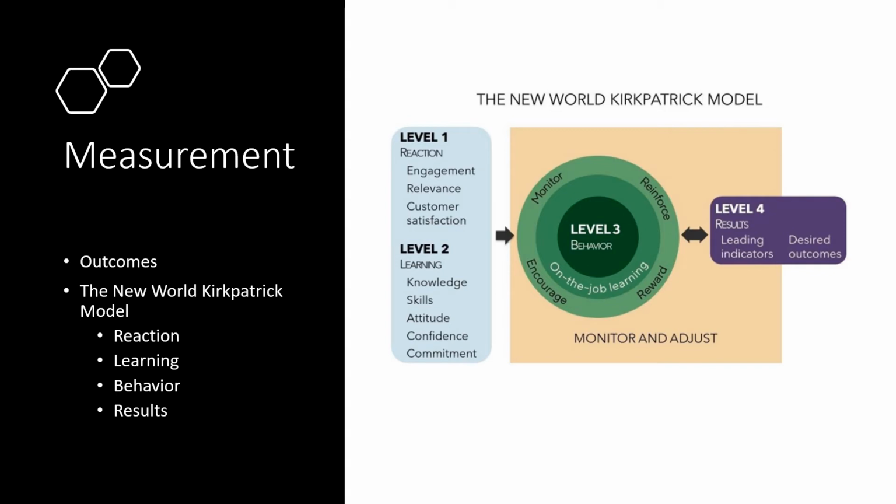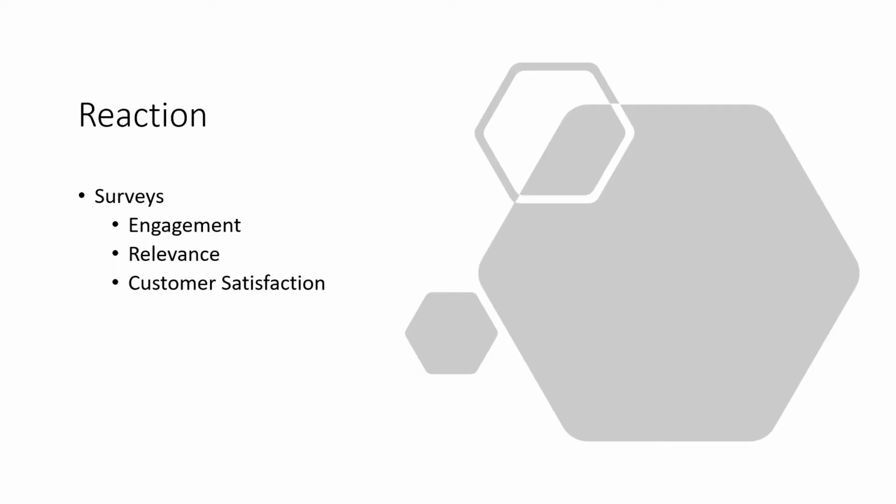So what we're going to do is explore each one of these a little bit differently, and how the ROI model for each one of these relates to instructional design. So first, reaction. How do you measure the initial reaction to the training and see what the return is there? We can use things like surveys.